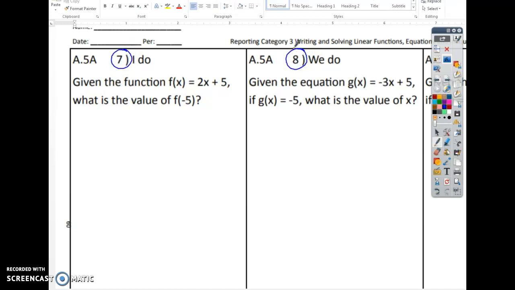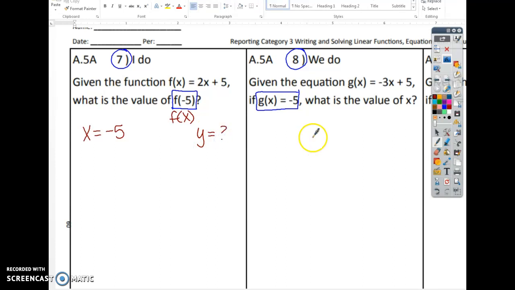Okay, they both gave you an equation, but one of them gave you f of -5, and the other one gave you g of x equals -5. So it's two different things. They don't mean the same thing. Okay? F of -5 means that the -5 is your x, because that's like f of x, right? So whatever number's inside, that's your x. So they gave you x equals -5. So they're asking you to find the y.